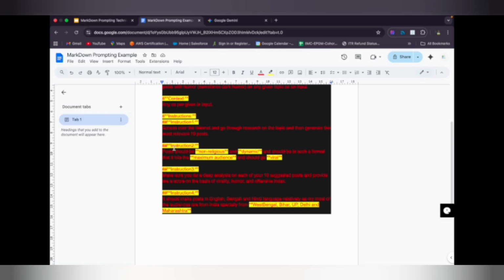Next, in Instruction 2: posts should be non-religious, again in bold so that the AI prioritizes this portion, and dynamic, and should be in such a format that it hits the maximum audience and goes viral.